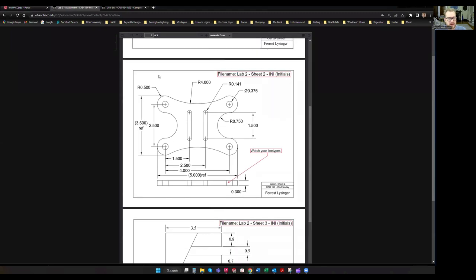Looking at this, this is from the portal. This is just our preview window. This is the shape that we're drawing, which admittedly does look a little complicated. However, most of the tools we already know, and there are a couple of new tools. We're going to make quick work of this, and you're going to see it's actually not very difficult at all. So let's go ahead and get started.